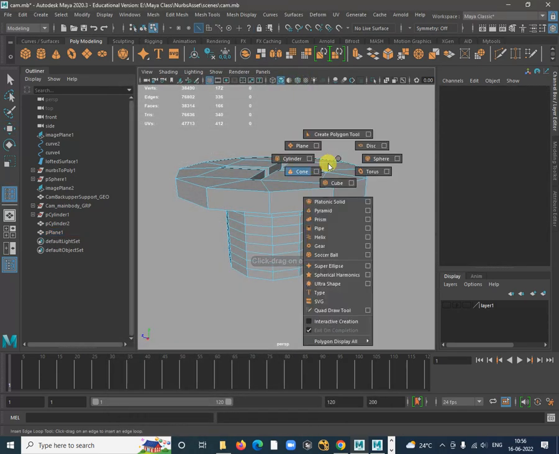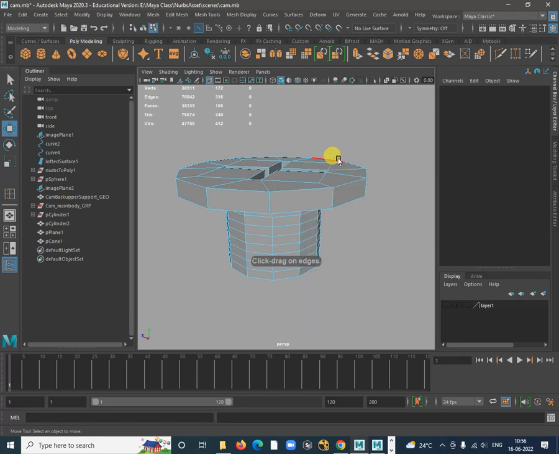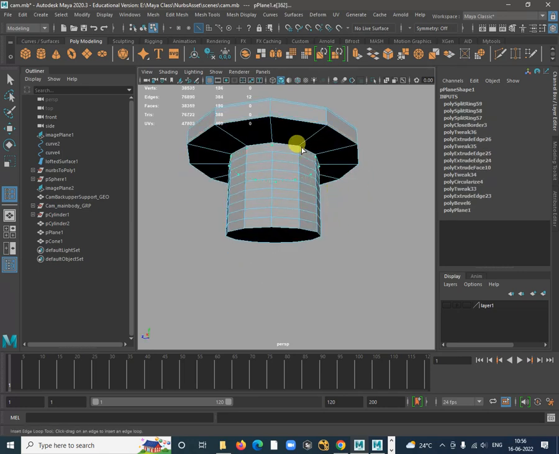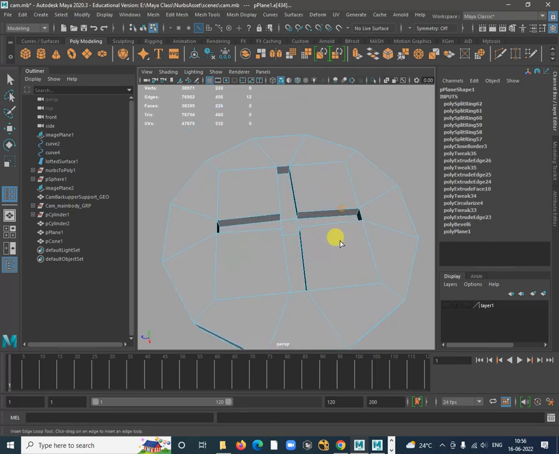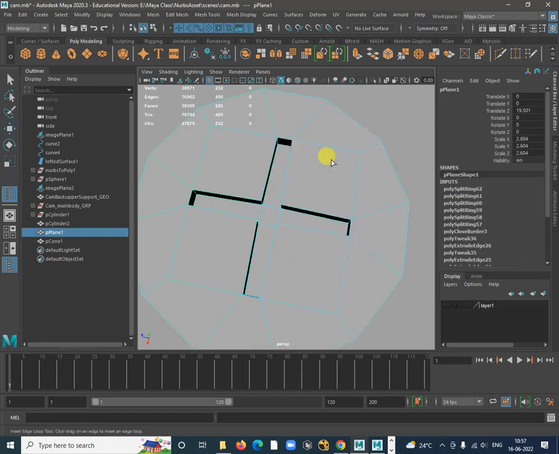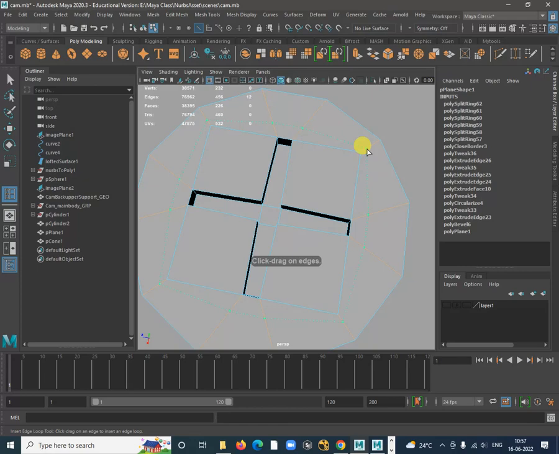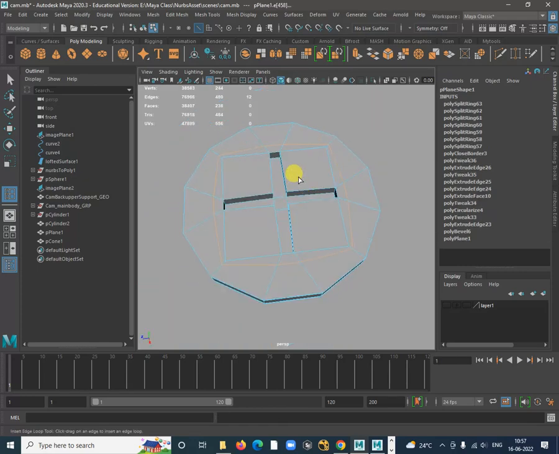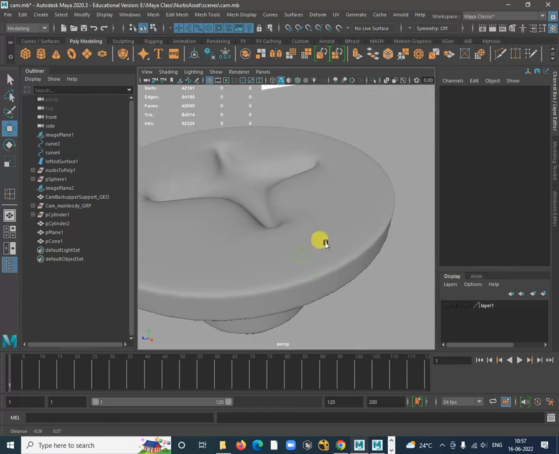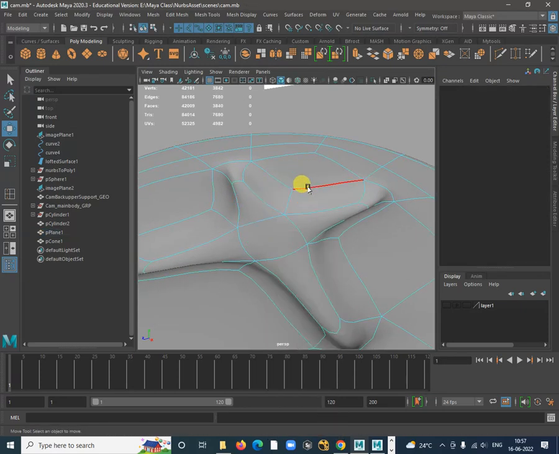and shift right click. Go to object mode, shift right click, insert edge loop tool, start adding it over here. I want to add here, just at this point. You can use the crease also, but I just want to use this. For this, you can use some kind of crease. And add some loops inside here also. So I just want to have that tight edge in this place. So press 3. And okay, so now if you want this to be a sharp shape, you can always use that crease tool.